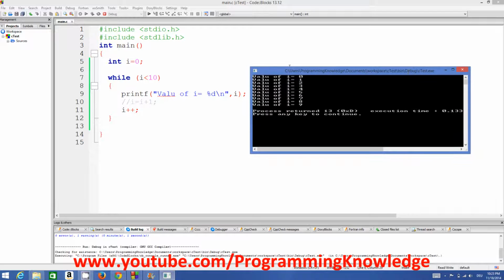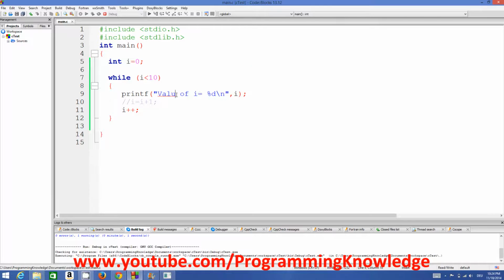In the first place, the value of i, we have declared it as 0. So it goes to the while loop and it checks this condition, that 0 is less than 10. So it goes inside this loop because the condition is true, and it prints this message: value of i is equal to whatever the value of i is, 0 right now, so it will print i is equal to 0, and then we are increasing the value of i by 1, right? i plus plus is i is equal to i plus 1.